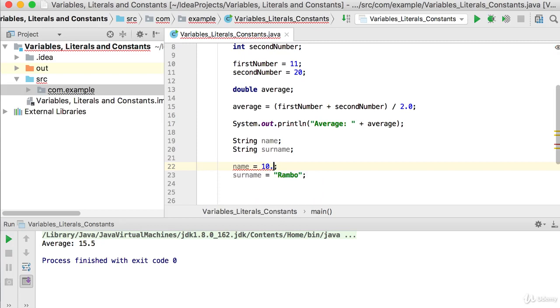We could also put a 10.8 there or 10.0. It will still be a number value. It will be a double in this case. And I can also put in characters there. Even a character, you can see it found a char there, which is a character, and it's not a string. It's not normal text. So it must be double quotation marks. And let me just change this back to John Rambo.